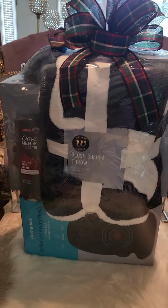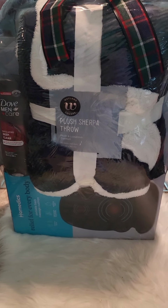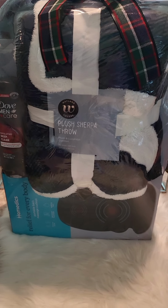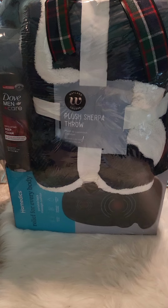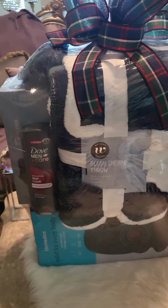There we go, y'all. There's an idea in case you got some of these Home Edit bath reliefs and you're wondering what to do with them. Don't take it out the box. I mean, you can do it any way you want to, but I left mine in the box, as you can see, and I just stacked stuff on top of it. I didn't take nothing out the box, and to me, it still looks nice.